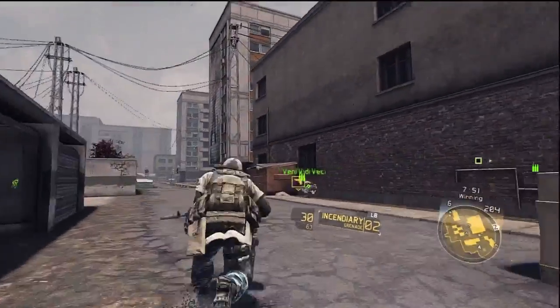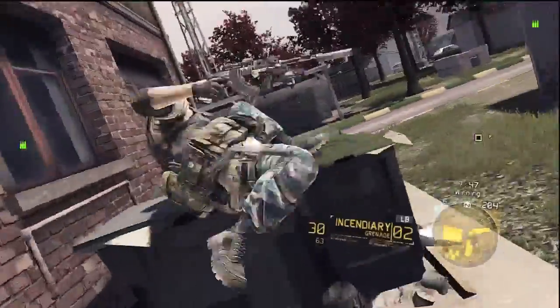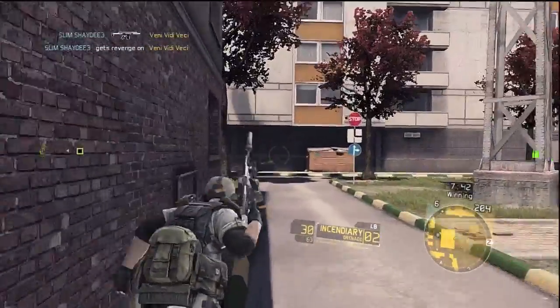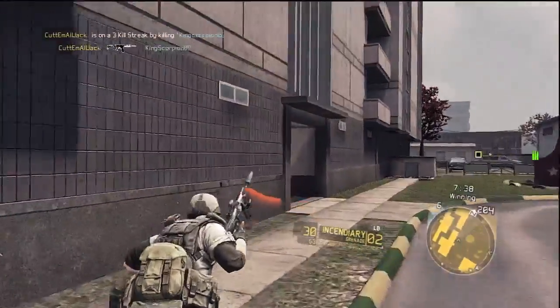I kind of like the weapons. They all have a new type feel to them, because especially for the infantryman class, they basically have a semi-automatic weapon, an automatic weapon, and a 3-round burst weapon for both the Bodark and the Ghosts. And it kind of adds one more.